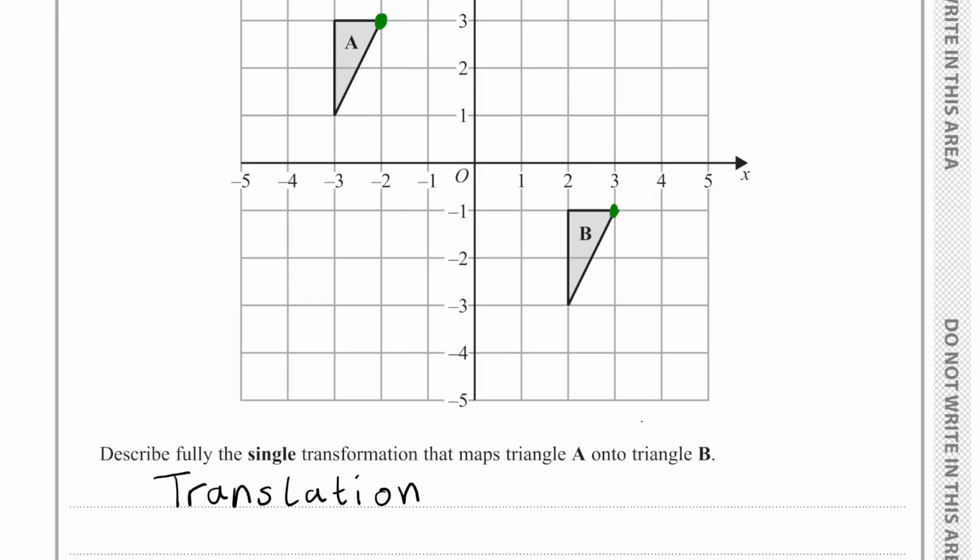So to the right, we have gone 1, 2, 3, 4, 5. So 5 to the right, and then 1, 2, 3, 4 down. I'm going to write that as a vector. So it's a translation by the vector. On top, I'm putting my left and right movement. So 5. And on the bottom, my up and down movement, which is minus 4. It's gone down 4. So it's gone 5 right, down 4.